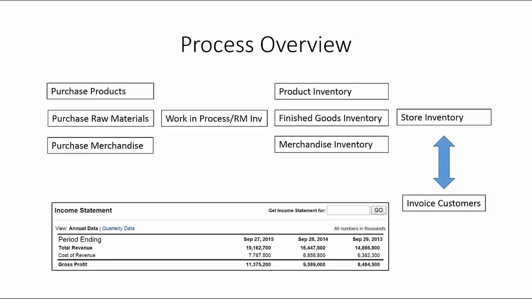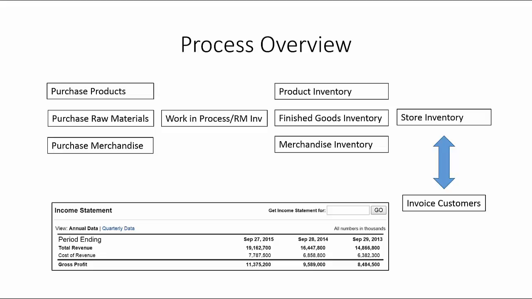I don't know what percentage split it is, but Starbucks bought that Via product for the longest time. So they would buy that product, and it would go into inventory. They would also purchase raw materials like we talked about with the whole bean roasted coffee. So they would buy the green coffee, the packaging materials and that little gas valve and all those sorts of things. And so that would go into a work in process inventory or a raw material inventory, and then eventually be turned into a finished good.